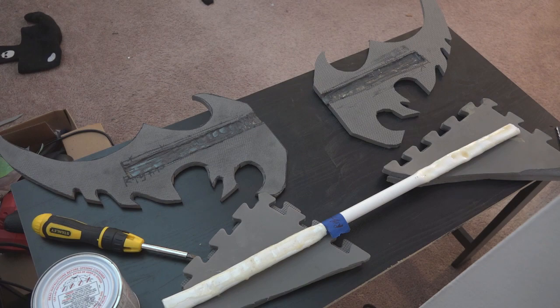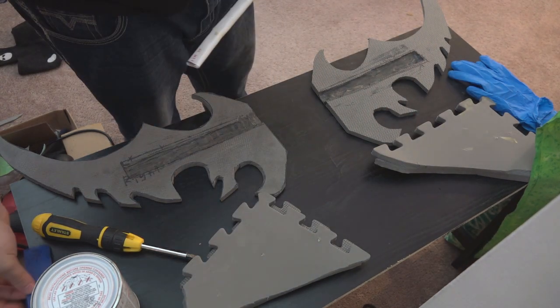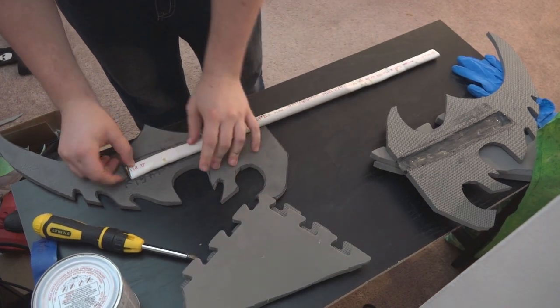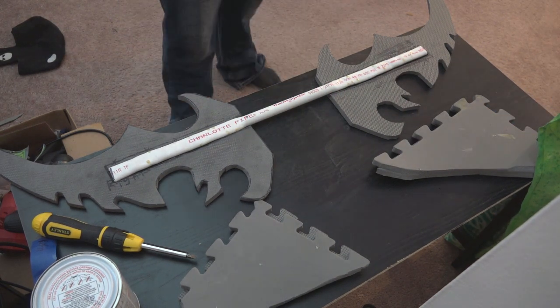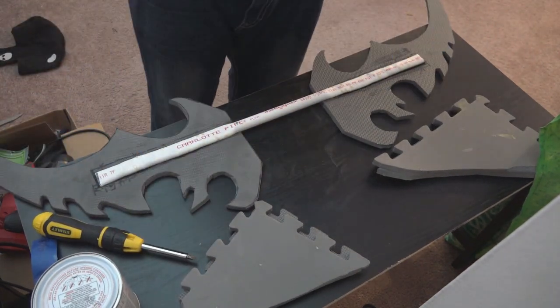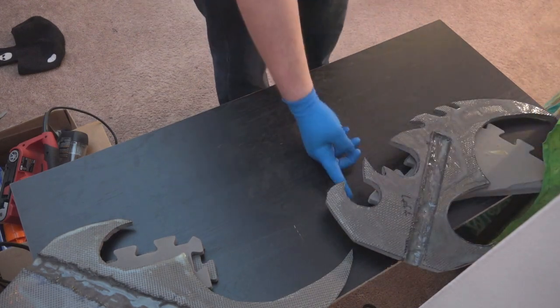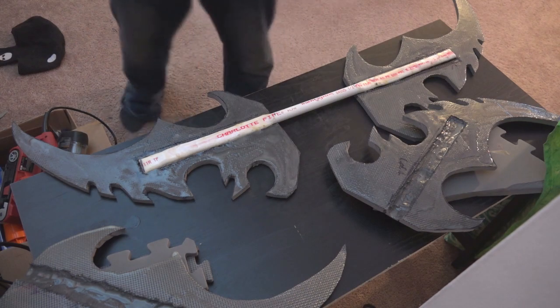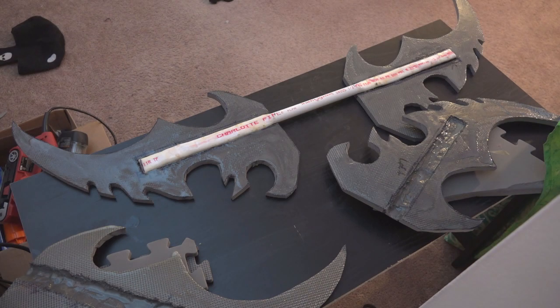After some time has elapsed, I'm going to push the glued side of the PVC into the channels on the pieces I already glued. This will pretty much be permanent, so eyeball it and make sure it's where you want it before putting any real pressure on it. Once you glue this down, there is no going back. The next step is to take all of the pieces and put contact cement over everything — all the backsides, all the pieces we want glued together. It was so cold outside that I worried the contact cement wouldn't adhere correctly, which would have caused problems down the road.